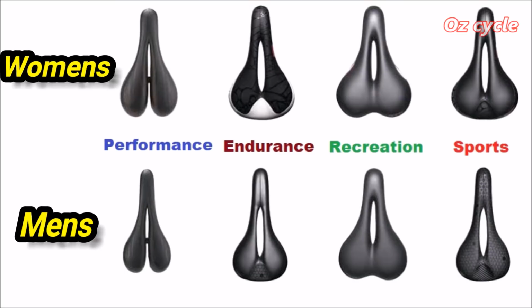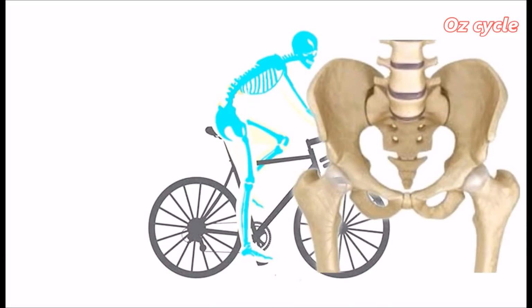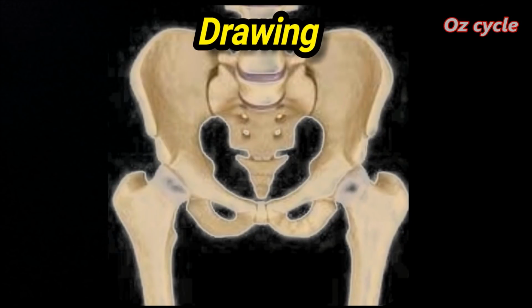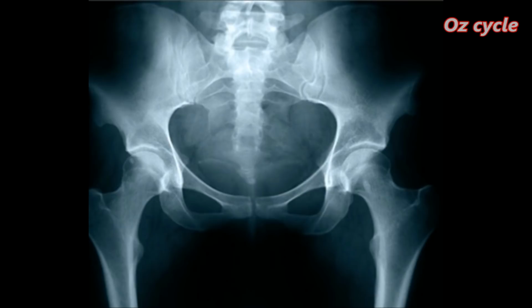Women's saddles will not only be wider at the sit bone area, but also on the nose as well, and slightly rounder on the edges. Both men and women have a plethora of nerves and blood vessels in the perineum area, and the less compression on these, the better. A last thing to mention, which may seem a bit strange at first, is if you look carefully at all the illustrations of our human anatomy, they are usually drawings and have perfect symmetry. But reality is, we are imperfect. We have defects, faults, deformities, infirmities, shortcomings, and weak points.